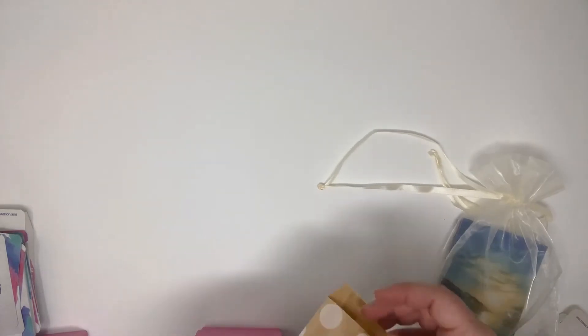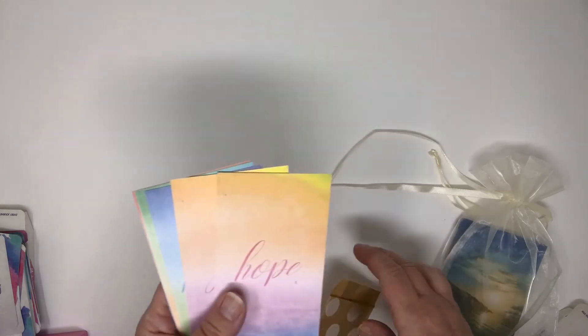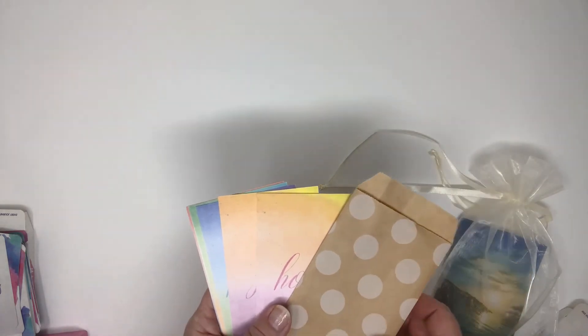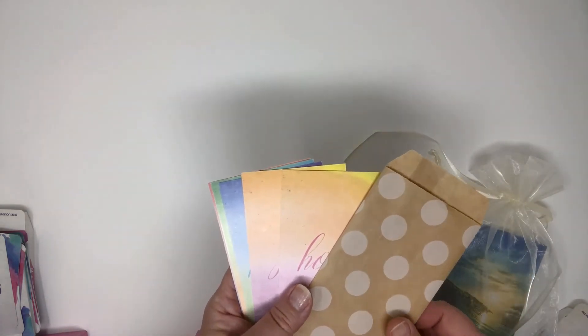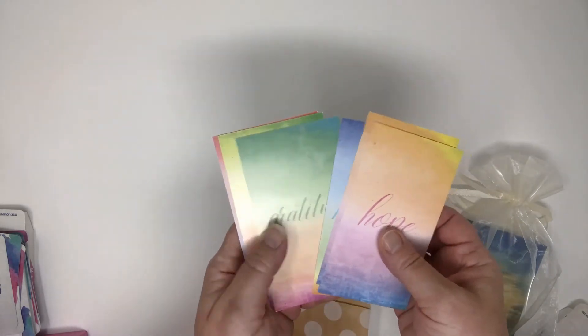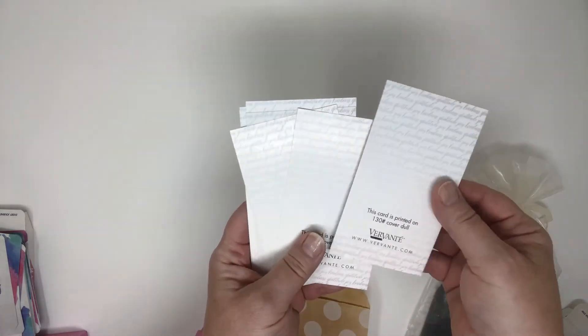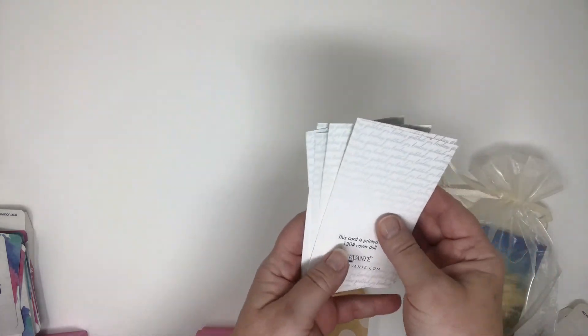And if you're interested in any of these, we have samples on our website. One of the questions we get asked is what types of paper stock do we offer? In our sample card deck package on our site, you get a little envelope and these cards are all printed on different stock, so you can actually feel the types of stock that we offer for our cards. Those are available on our samples page. Thank you.